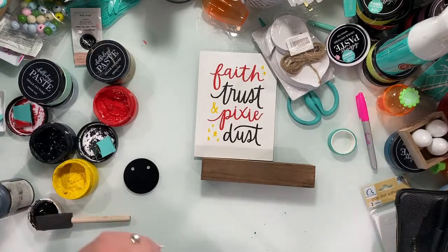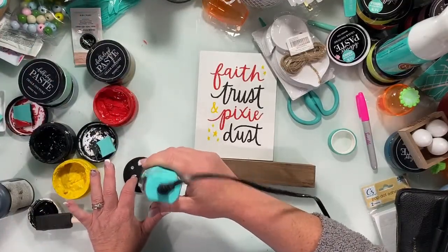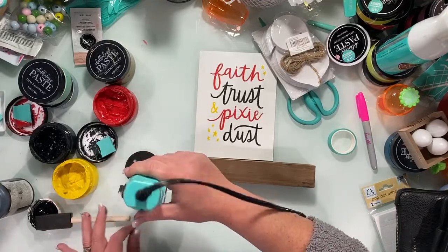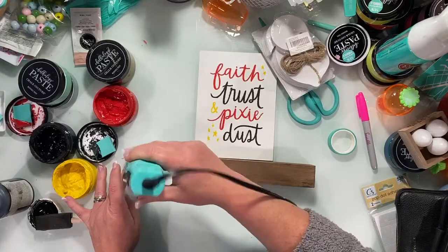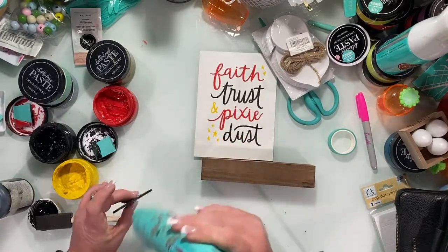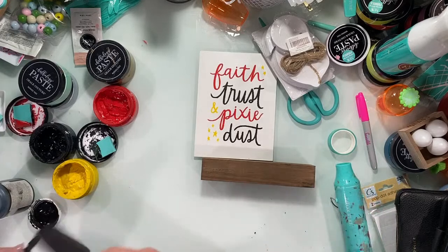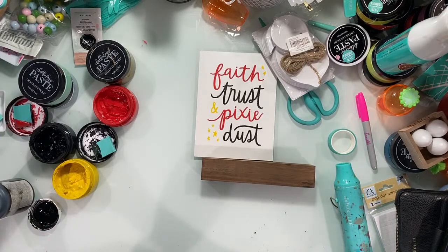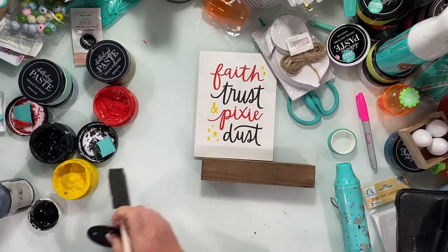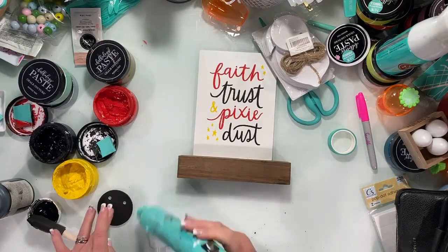Okay, so let's try this. Let me get my glue gun on. Hopefully my glue gun is not going to die on me. I just need a little bit of juice, glue gun. Don't need a lot. If you want to paint the back, you can paint the back. I don't think I'm going to paint the back, but there's that.